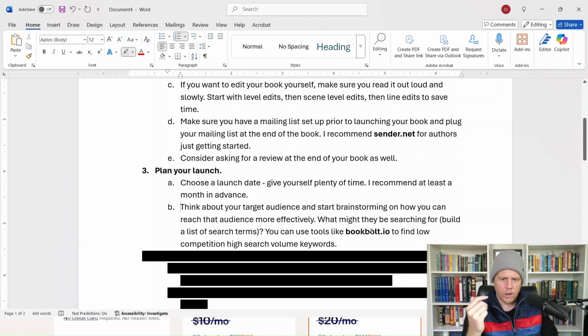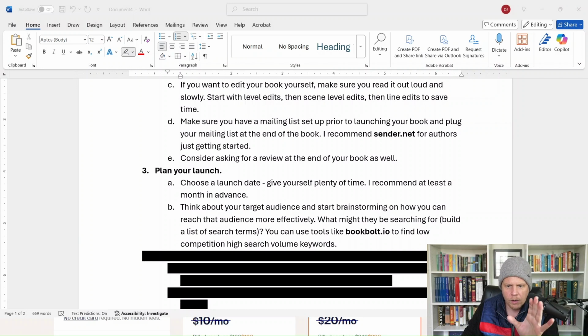You also want to think about your target audience, and you want to start brainstorming at this point during your planning phase. You want to think about who you're trying to sell your book to, right? What interests might overlap with your book, like topics in your book, and interest groups that exist out there that you can market to. Write all your ideas for who you might target this book to on a piece of paper or in a Word document, and think about what those people might be searching for on Amazon so that you can reach them, right?